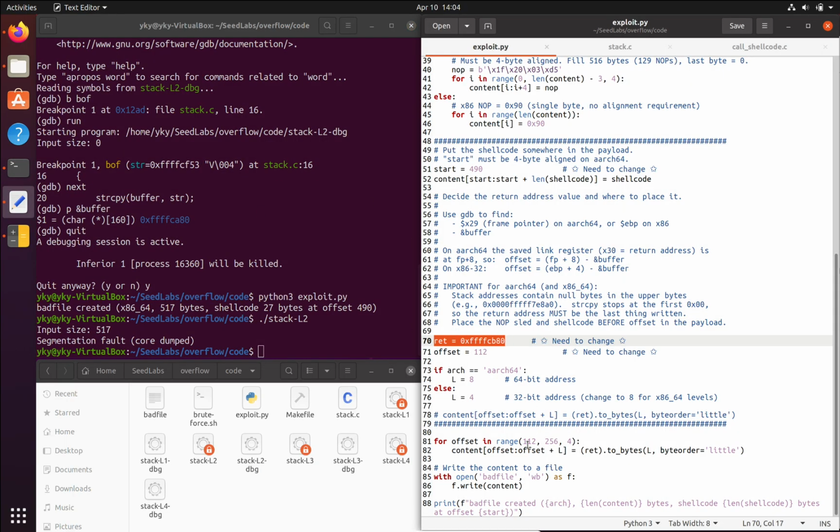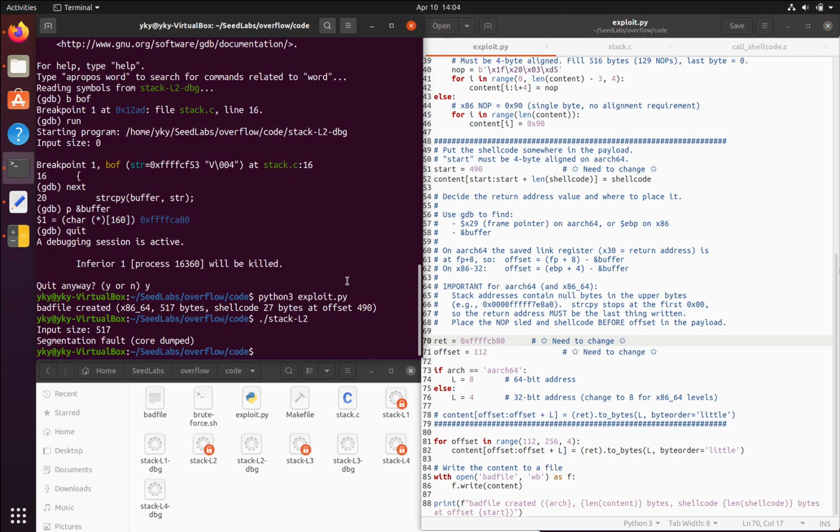Now we have around 144 bytes of the return address sprayed on the payload, which means that the NOP sled is even higher than in the previous level. So if we still put the CB80 like 160 bytes higher than the original buffer, this will lead you to another return address, which means that the return address will return to the spraying area. And this is not a legal instruction, so this will give you a segmentation fault.